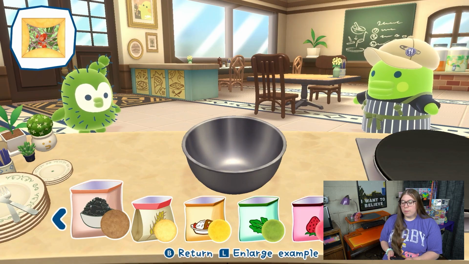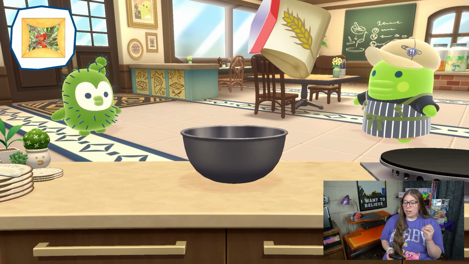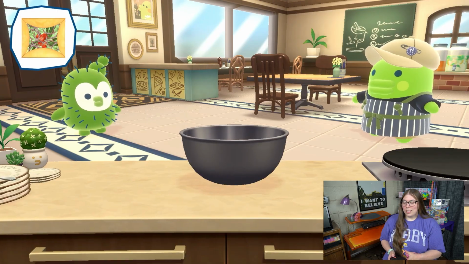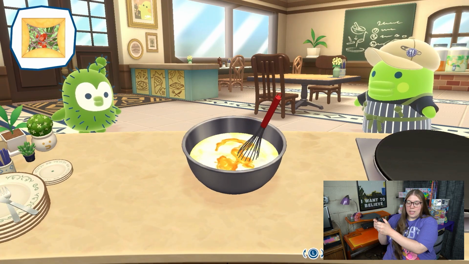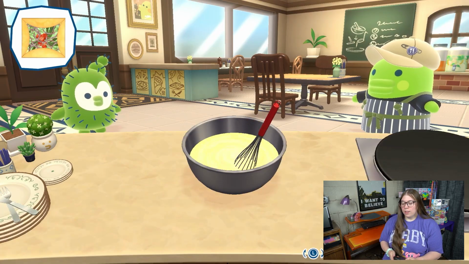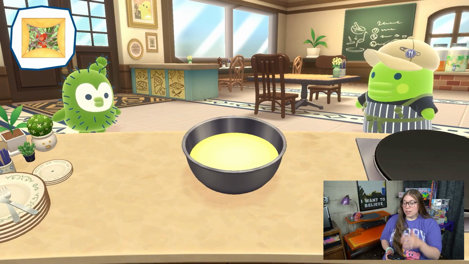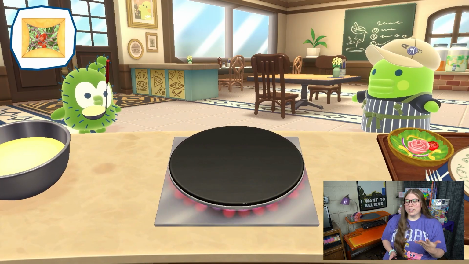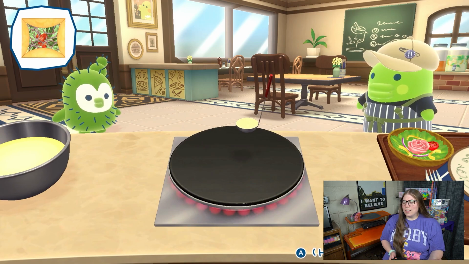First, we need to make the batter, and we're just matching the color. You can't skip through this, which I personally think is very annoying, but that's okay. Now we're mixing with that same joystick control. Once it's all mixed, we will pour it onto the griddle. It kind of looks like a crepe. Maybe this is like a crepe.